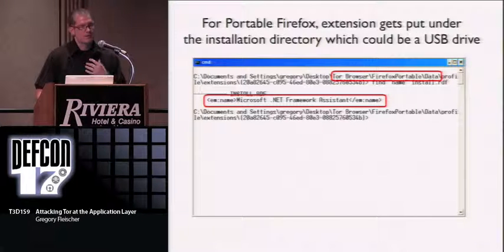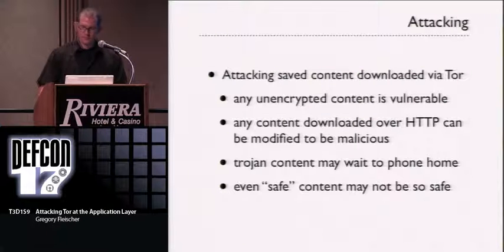So what happens is, like Tor browser bundle, when this plugin runs automatically, it takes its existing self and reinstalls a version of it underneath your profile. So let's say you had this on a USB token. If you ran this on a machine that had this extension installed, it would get installed on your USB token. And if you took that to a machine where you would remove this extension, it would still have the same behavior, the same effect. Somebody could still send this to you, and because it's installed under your local profile on a USB key, it would still launch it, and you would still be in big trouble.